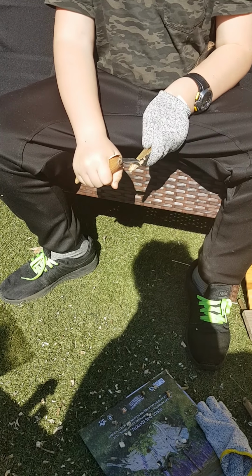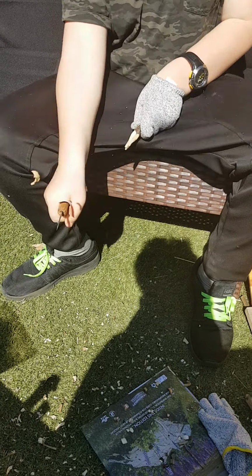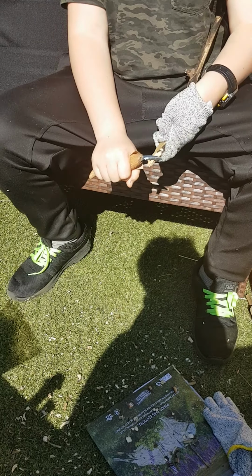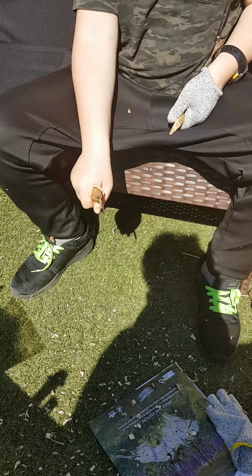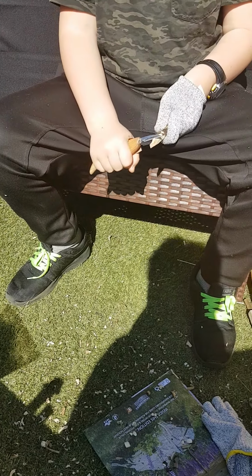So this is kind of your forest school stuff, which I am not claiming to be an expert at. But it's quite a nice activity to do of an evening. If you've got a chimney outside, we've got plans to sit one night this week with a chimney going and actually sit and do some whittling.